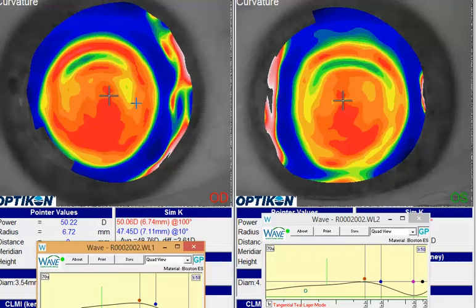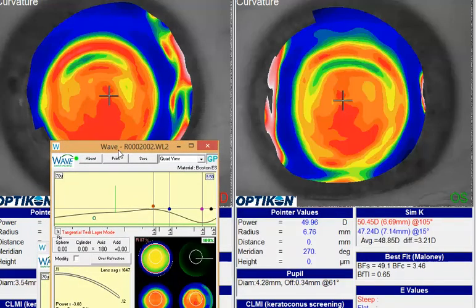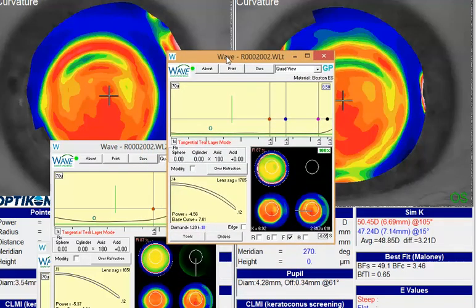My guess is that their habitual lens is also kind of decentered a little bit. So keeping that in mind, it sounds like you made some sectoral changes on this second design, which is one way to approach that. But if you're still struggling, what I would recommend is taking the easiest approach and just switching over to freeform. If we look at the design here, I just took your same design, same parameters, and just clicked over to freeform and redesigned it.